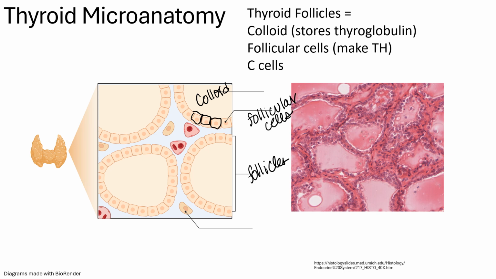Between the follicular cells and not touching the colloid are these cells here that are called C cells, and these are the ones that secrete calcitonin, which has nothing to do with the thyroid hormone. These cells just happen to be here in the thyroid organ, right? Whoever was making the thyroid organ was like, I don't know where to put these cells. And it was like, just put them here. It's kind of like on a matching, right? Where you're like, I don't know where A goes or B. I'll just put A in both of them.